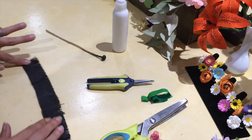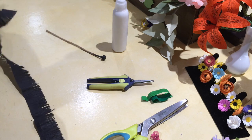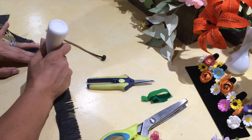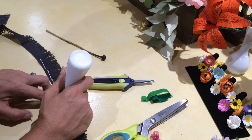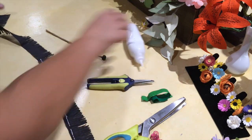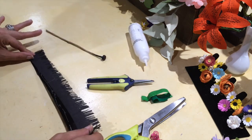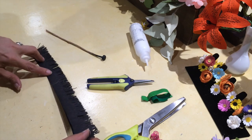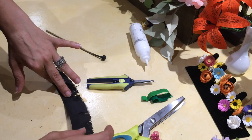I'm going to unfold it, make sure the center is creased so I can use it as a reference point, and then unfold it completely. Starting at that center fold, I'm going to apply a very thin, light bead of glue down the edge that hasn't been fringed. This is our bottom edge. I'm going to fold this back over on top of it. Try to keep those bottom edges as lined up as possible. It will not be perfect, but the closer we can get, the better off we'll be.